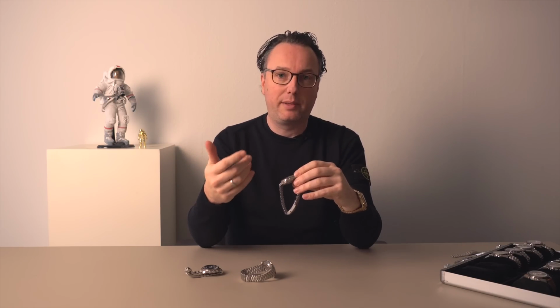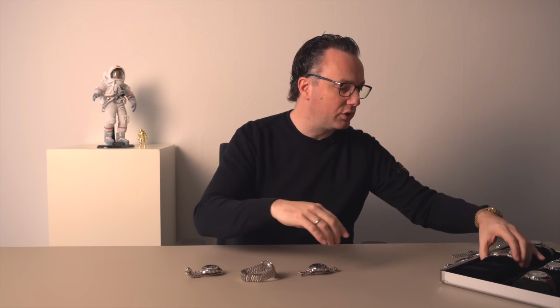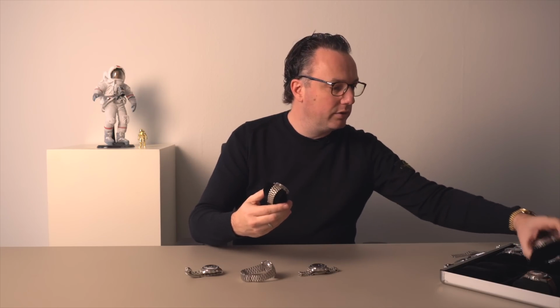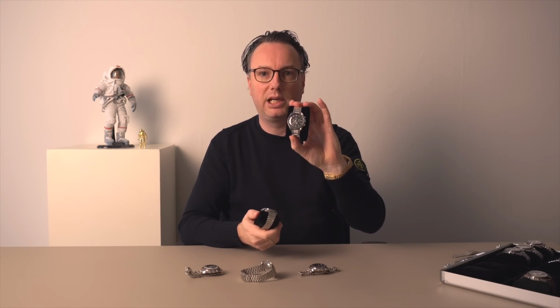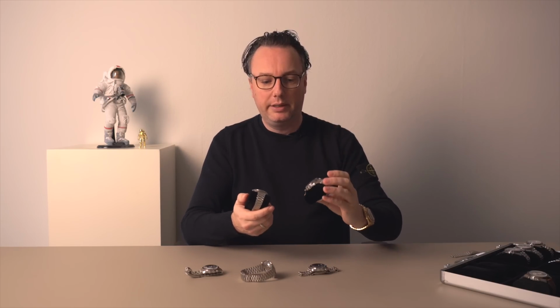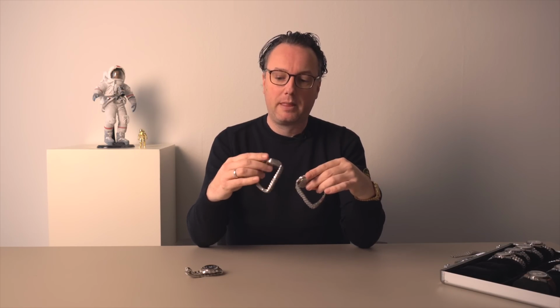The pro of a ceramic bezel is that it won't discolor, it will be the same in 30 years from now, and the aluminum bezel might fade a bit. I have some old ones here as well, not very visible. Here's one that is a bit damaged on an old 321 caliber Speedmaster. You will see that it fades a bit to grey, and of course it's a steel bezel with an aluminum inlay, and yeah, it dents and it will scratch at some point. So yeah, both have the aluminum bezel.